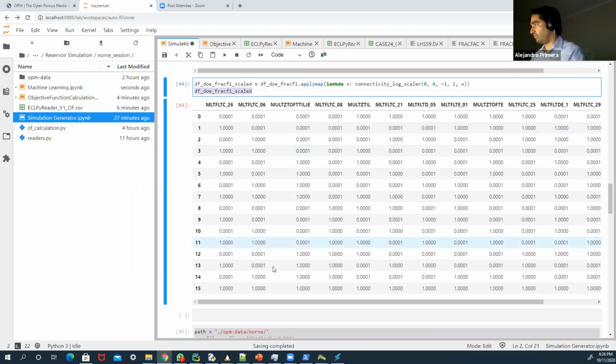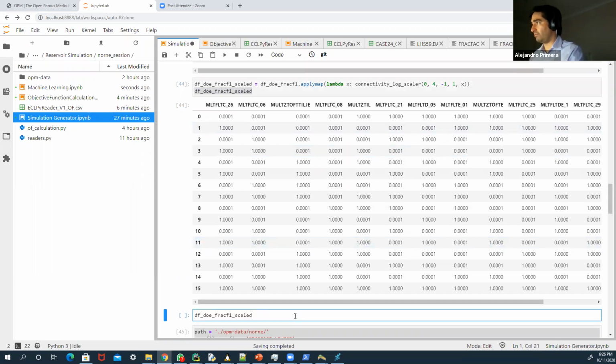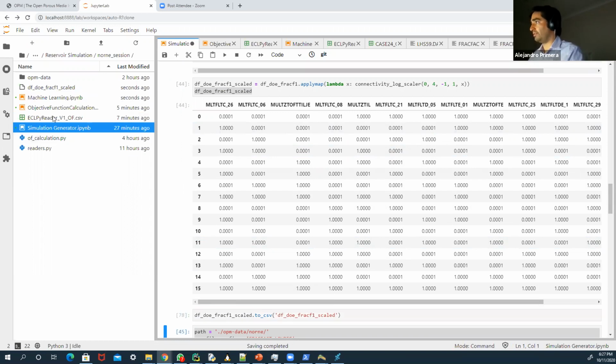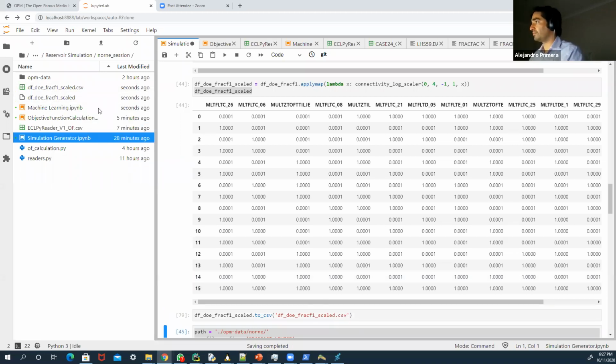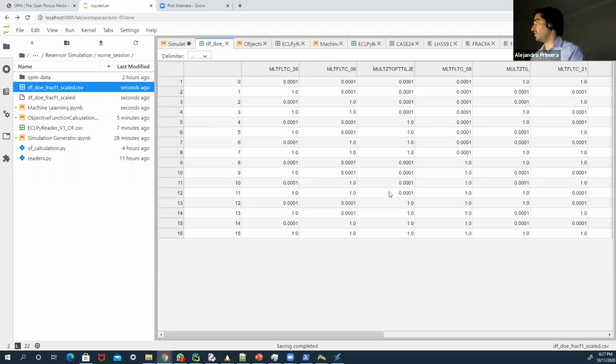We could have done something like to CSV, and we could have written this file to a CSV. Oh, sorry, let me put .csv. Yeah, so we could have that sensitivity matrix in a CSV.